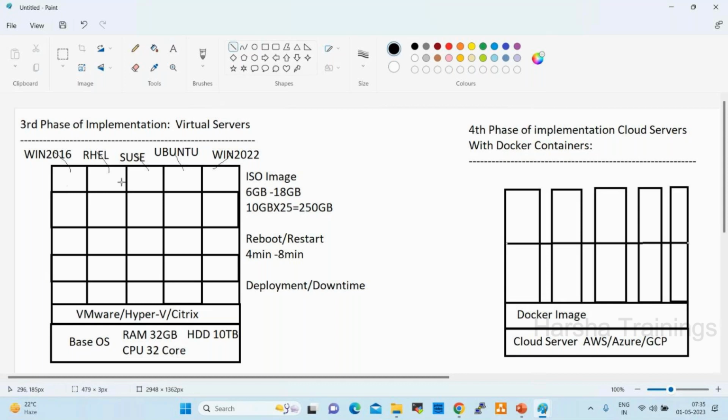Here we are using virtual servers, here we are using containers. What is the difference? We'll try to understand.